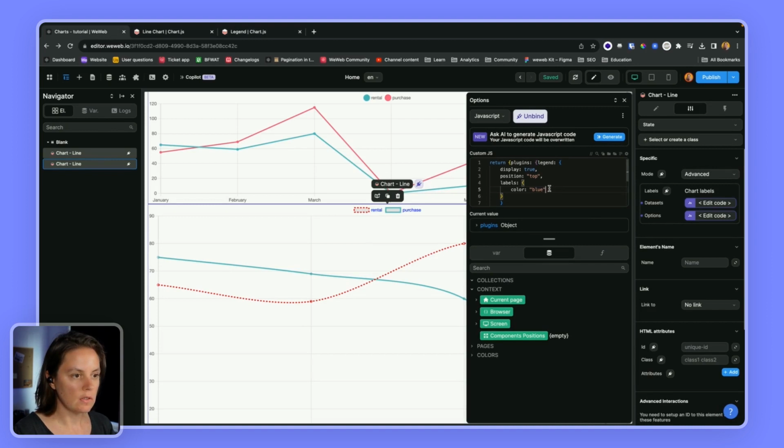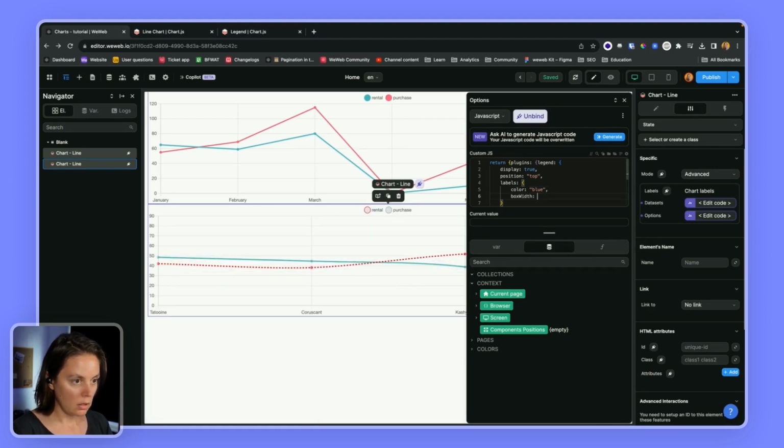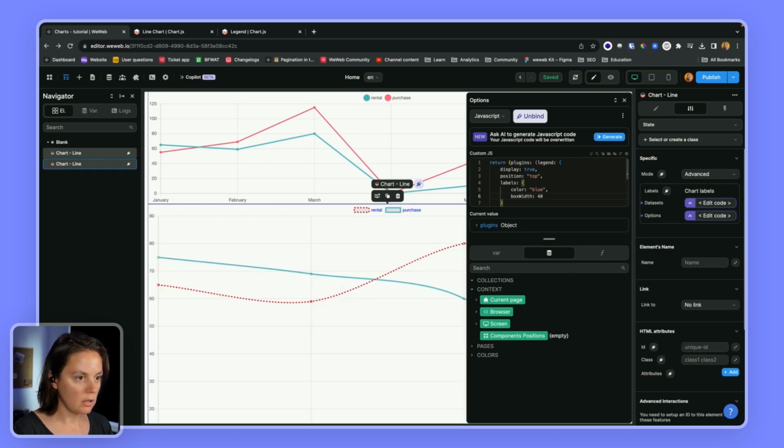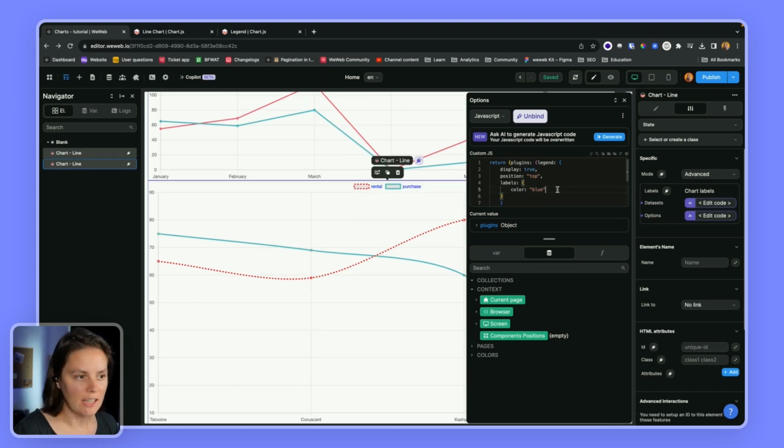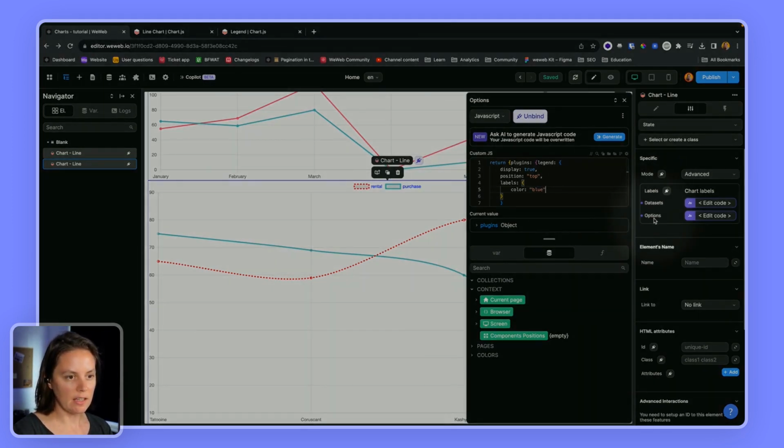So let's do this, box width, and then you can say 40. All right, so now it's bigger. Let's say 400. It's way bigger. And if I remove this completely, you get the idea. So this is for the datasets and the options.